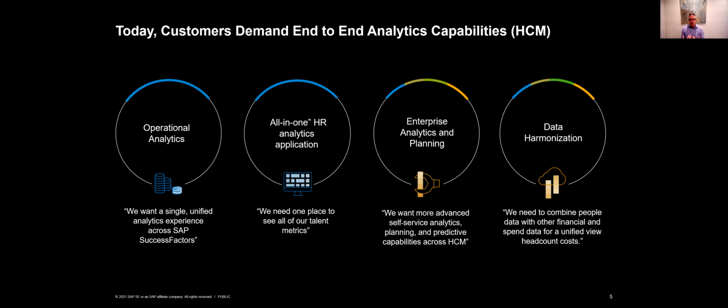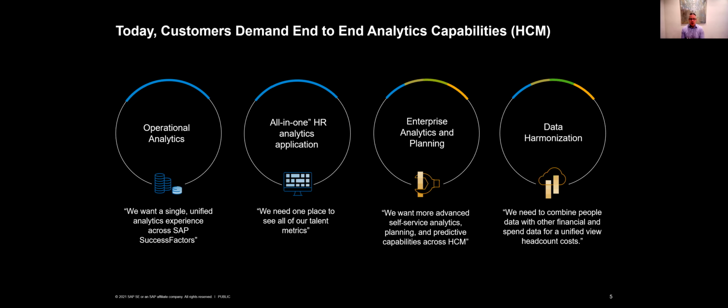They want to look at, what is the flight risk of people leaving our organization this year. So customers are really looking for that turnkey analytics that comes as part of SuccessFactors. But I've also spoken with a lot of other HR folks, and they are also looking for, how can I broaden my analytics with other data sources as well as with additional and advanced analytics.